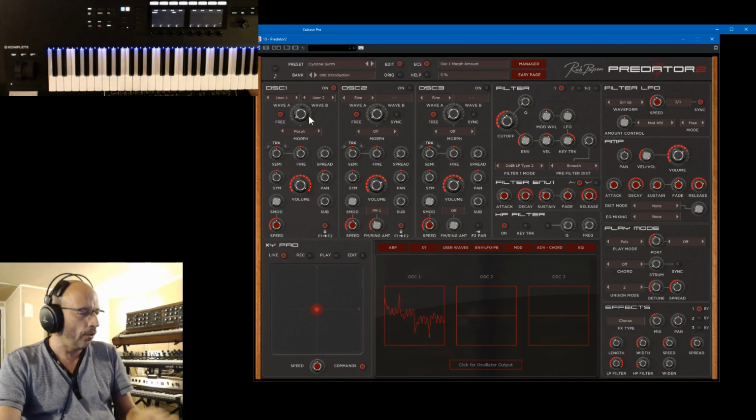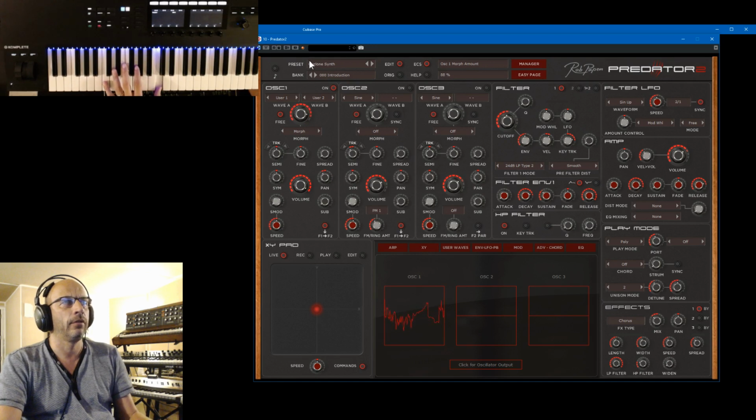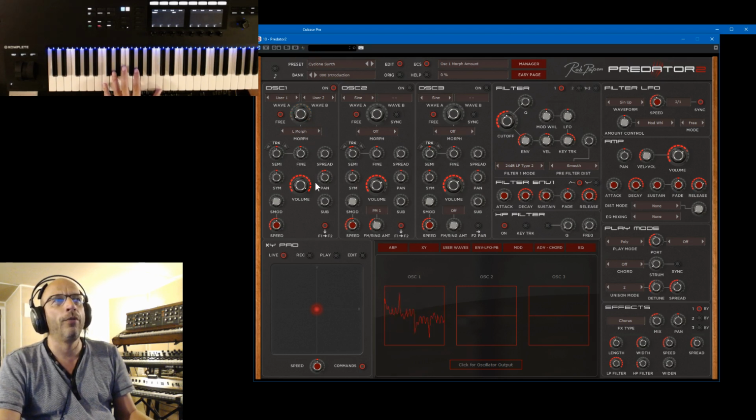You can morph, or you can say interpolate. Or morph the lower harmonics. Or morph the upper harmonics.